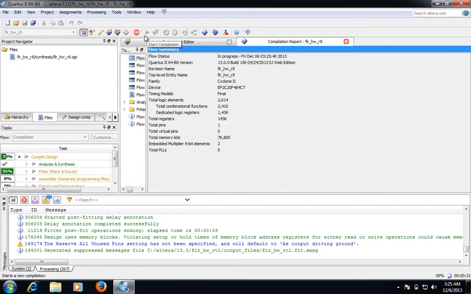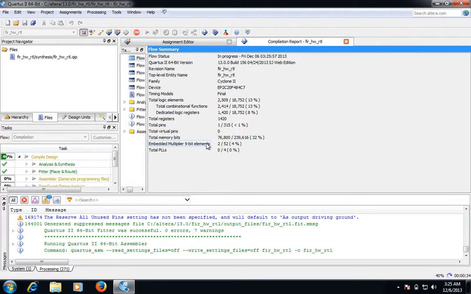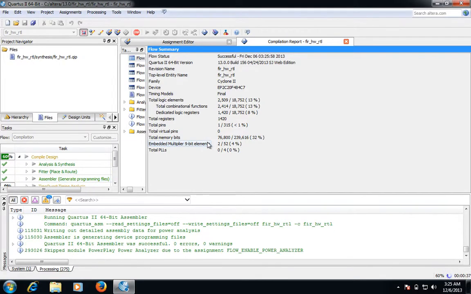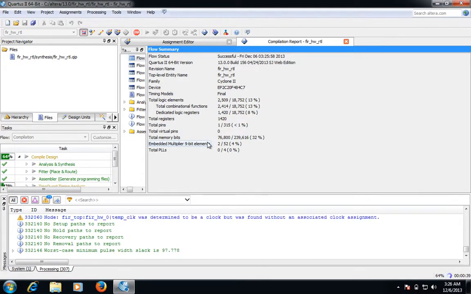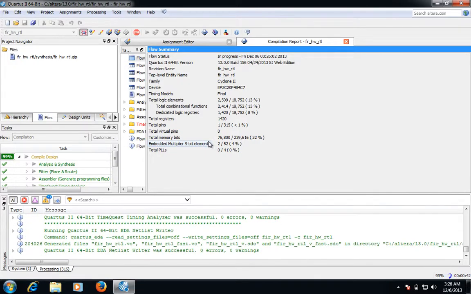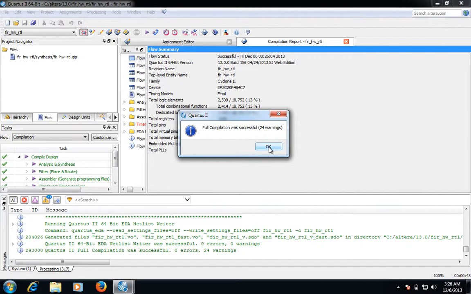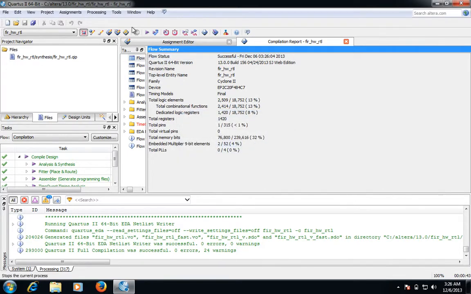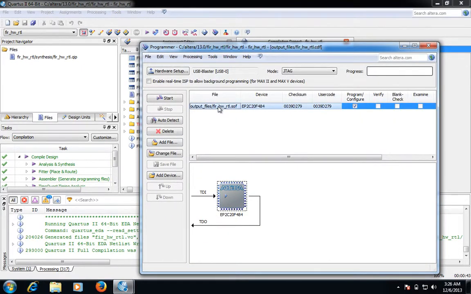So let's wait for the compilation to complete. Okay, so the compilation was successful with no errors. So let me open up the programmer, which will help me program the board.